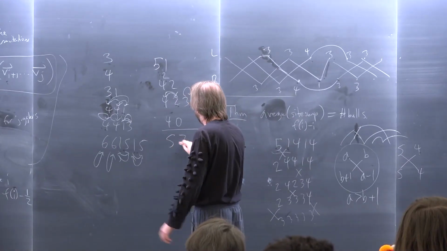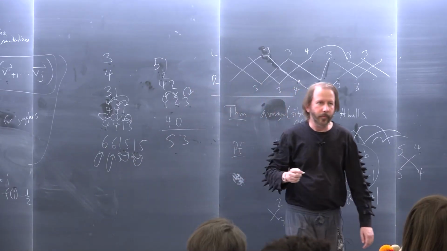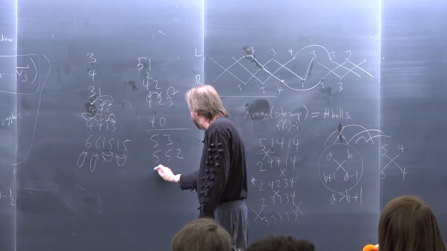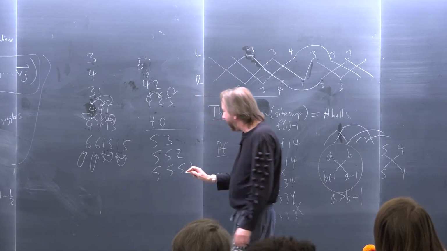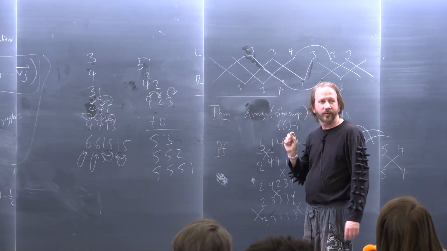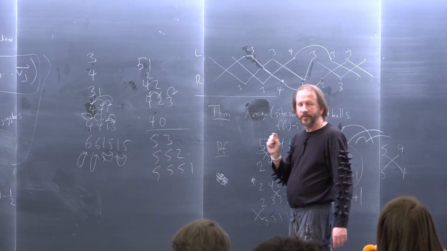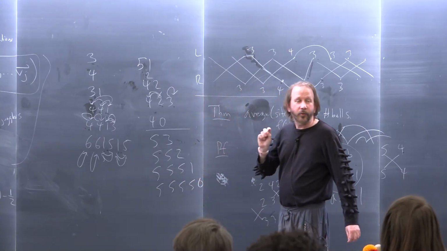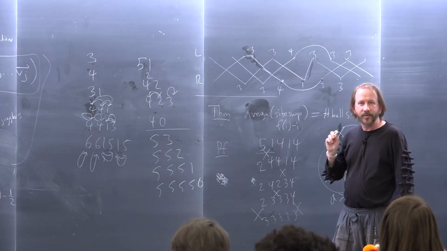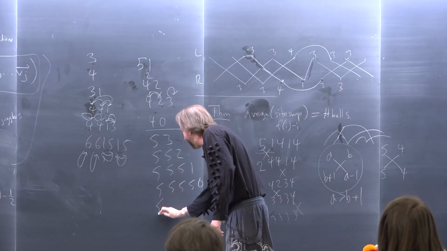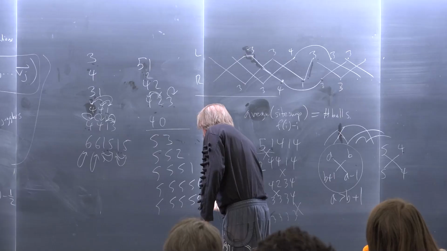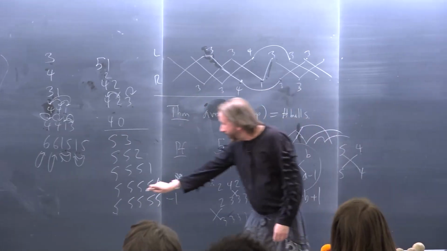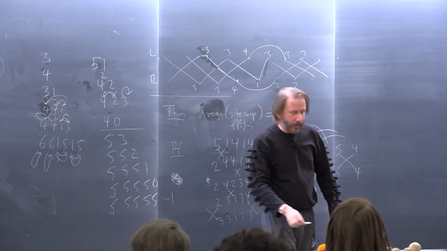So let's go with 5-3 as an initial one. How about 5-5-2, 5-5-5-1? What's the next in this sequence? 5-5-5 is 0. Yeah. Okay, what's the next in this sequence? 5-5-5-5 minus 1. Yeah, let's talk about that one in a bit. Okay, so I'm going to do some of these, and we'll think about them in order.